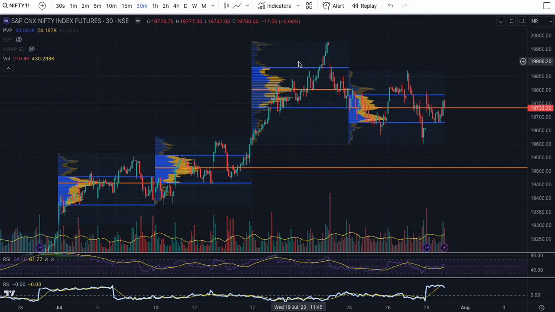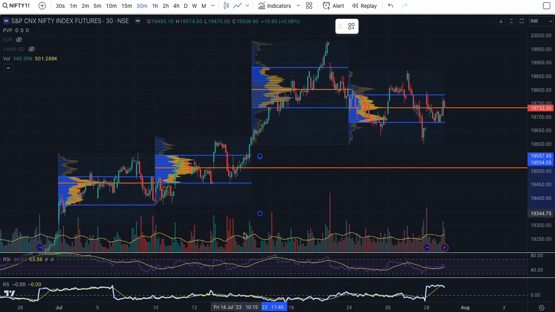And if you see these two blue lines on the top and the bottom in every week, these are the value area highs and the value area lows, and this is the point of control. So if you see that we did go down in the last week, but we took support somewhere near the value area high of the second week, and that's where we found that we had a base.